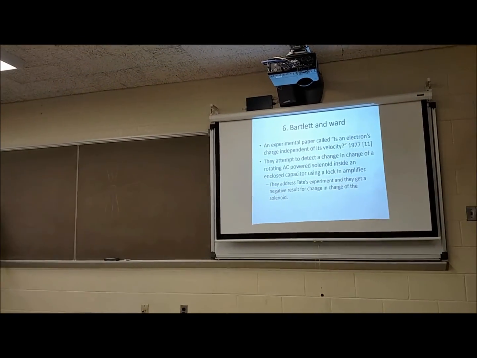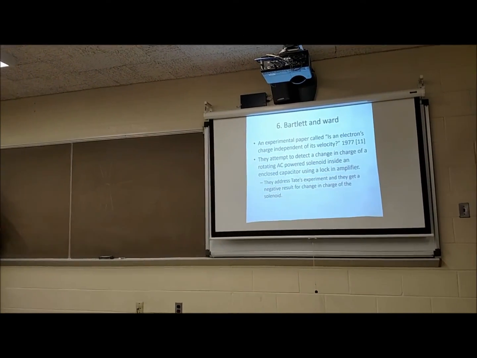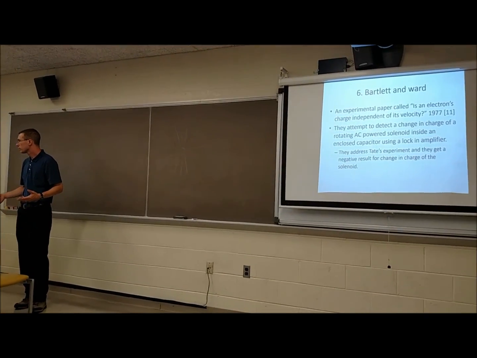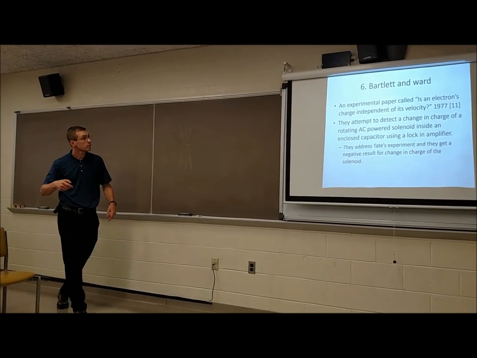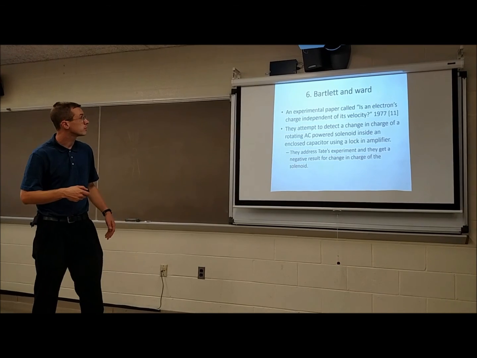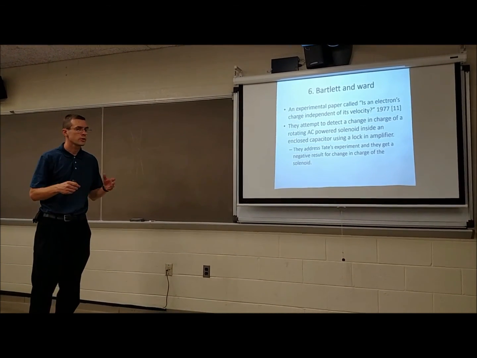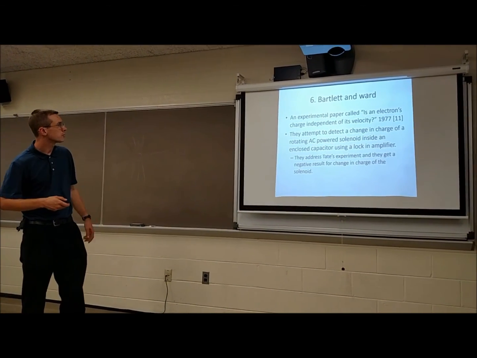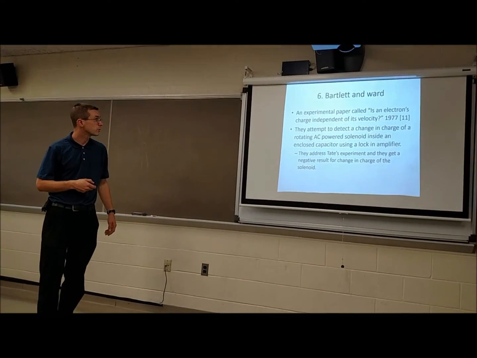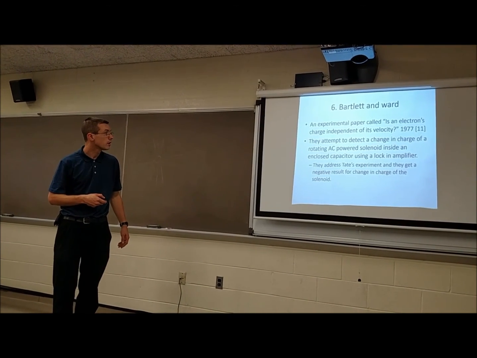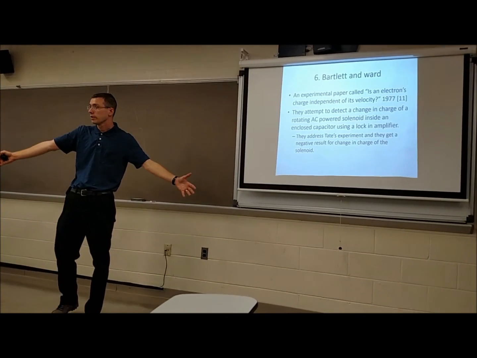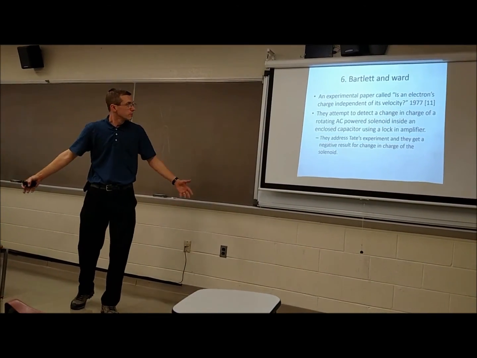So, an experimental paper by Bartlett and Ward: "Is an Electron's Charge Independent of Its Velocity?" They knew from the get-go what was up with Joseph Tate's experiment, and they wanted to investigate that. Is the charge of the electron really changing? They attempted to detect a change in charge of a rotating AC-powered solenoid inside a closed capacitor using a lock-in amplifier. Theirs was a giant sphere. It was a double sphere. And then they had it inside this.